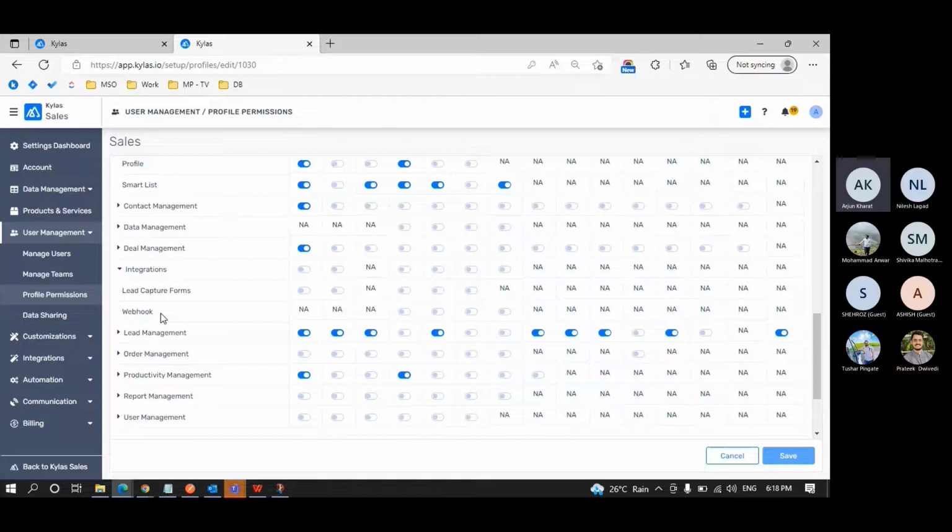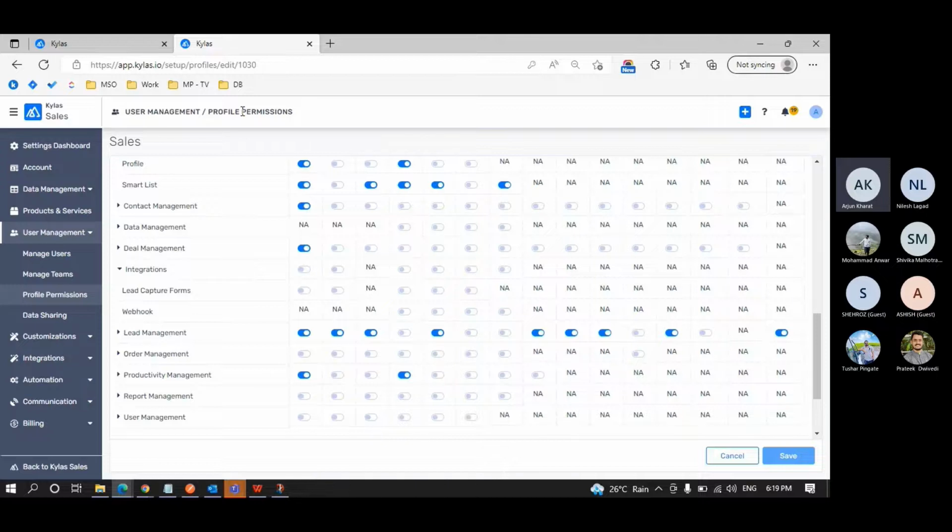So to give you an example, you have already integrated with IndiaMart, okay? And when there is a new lead created in Kylas CRM, then with the help of Webhook event for lead entity and for the create event, the information can be sent from Kylas CRM to the IndiaMart.